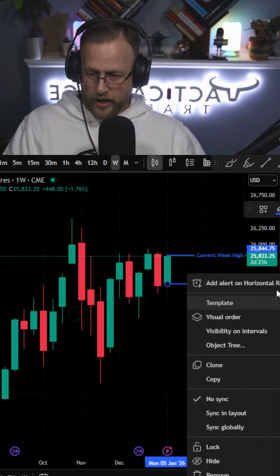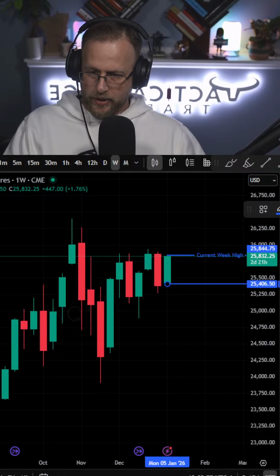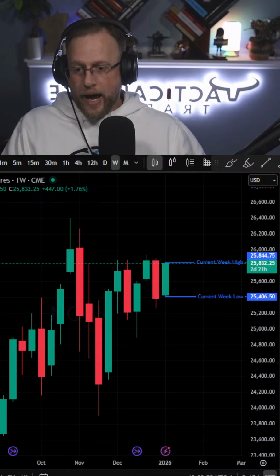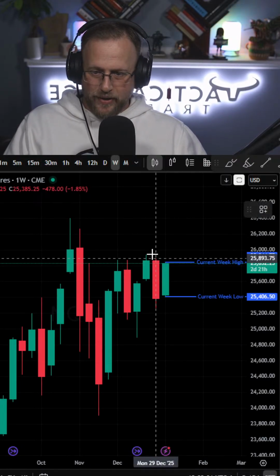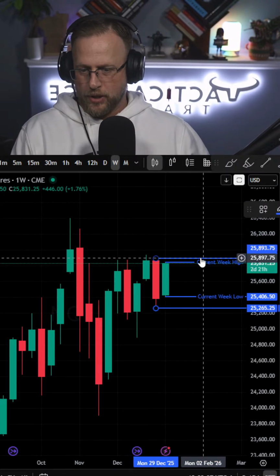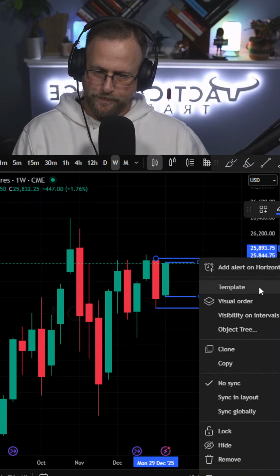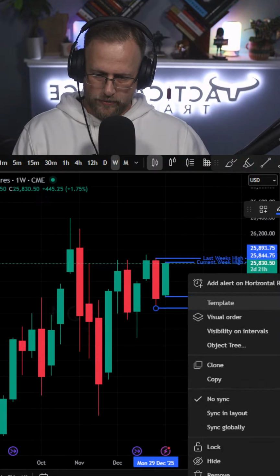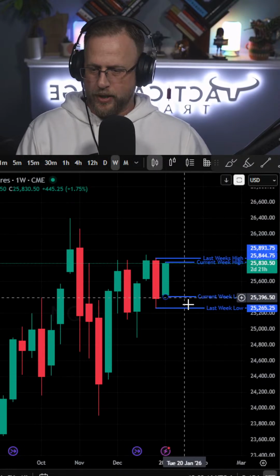And this might change overnight, you know what I mean? But I can update it. Current week high, current week low. Then I go into last week's high and last week's low. And then after that, it's just swings. If there's any big swings or significant levels on the weekly chart, that's what I'm looking for. So I got last week's high right there. And I got last week's low. Boom, right there. So I got really my weekly levels.